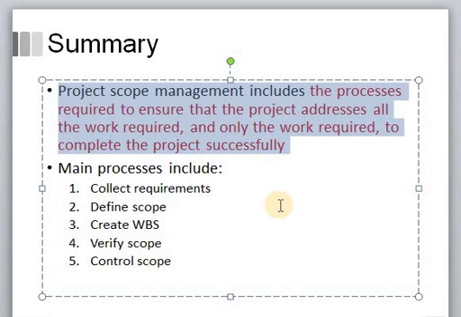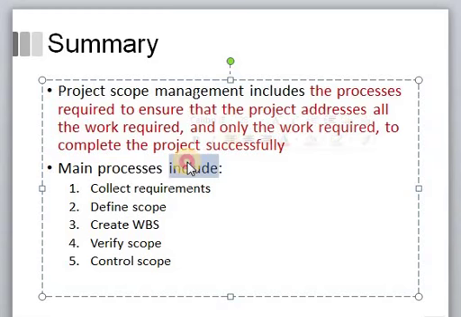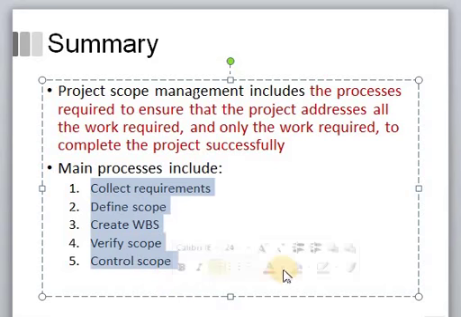Project scope management includes all the related work involved to successfully manage and complete the project, and the main processes included are collecting requirements, defining scope, creating the work breakdown structure, verifying the scope, and finally controlling the scope.